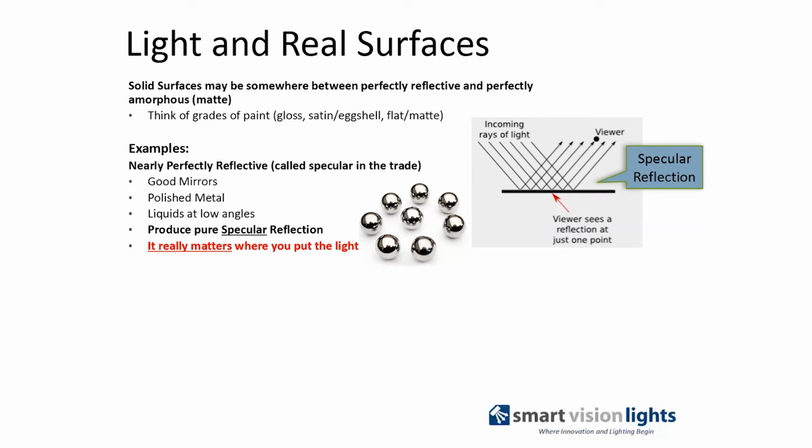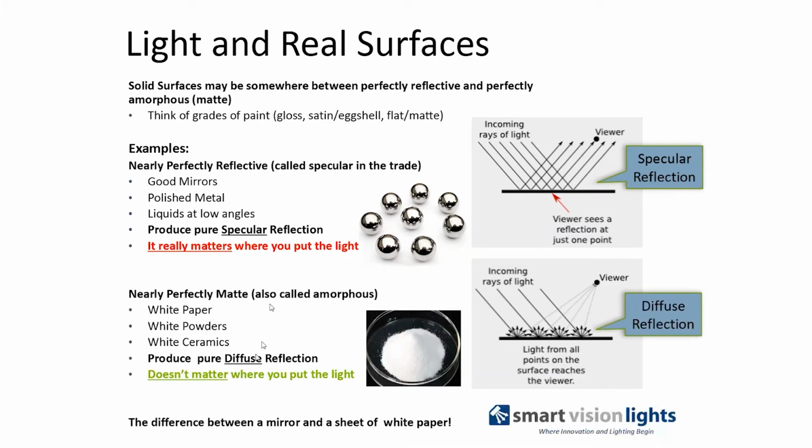Shiny parts are very common in machine vision because we're all looking at electronics with screens or machine parts or other types of things, vials for medical applications. All these are reflective surfaces, but are called specular. And again, when you have a very specular surface, the incoming rays of light with a very high efficiency are bouncing off the angle of incidence that they're striking the surface at. They're bouncing at an equal and opposite angle.